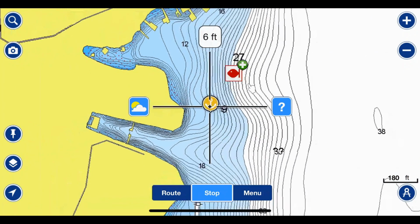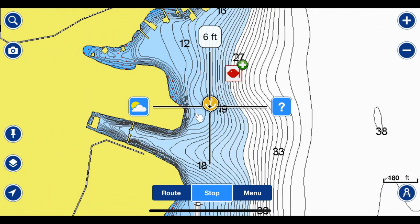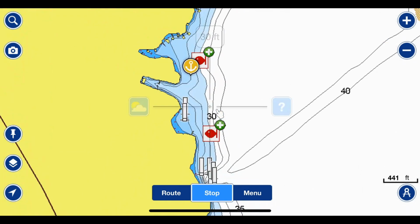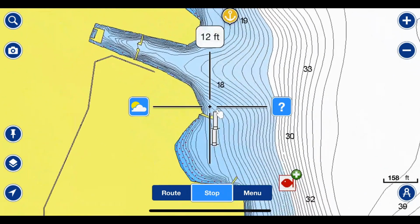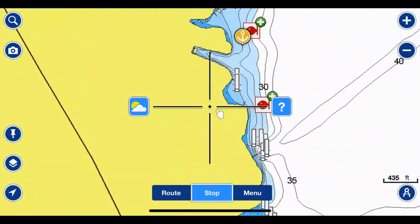So, anyways, as we go down here, the thing I like about this is this nice little point that comes off. It's got a nice little tabletop on it, and it kind of breaks off right here. Someone's put a marker there, but I'm imagining their marker was probably more up in here. They just kind of missed it. But also some pretty good stuff right around the riprap when you get down it. Well, actually, it's not in there. It's the wrong place. I took you to the wrong place.